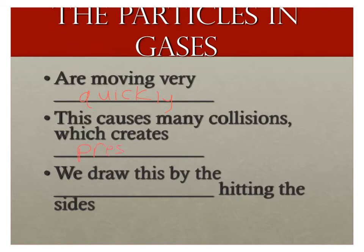So remember, pressure means a force per area. So there's force when you push things against the wall, and the more times that happens, the more pressure this is. So we're going to draw these lines, and we're going to call these whooshies. I know, big scientific term here. And with something with low pressure, they wouldn't hit the wall very much here. Okay, so with lower pressure here, they don't hit the walls as much. With something with higher pressure, now we'll learn later that gases like to work in pairs. So something would have to happen to make this happen, like changing the pressure, changing the volume, that sort of thing. But more hitting the walls is how we're going to show the pressure in here.